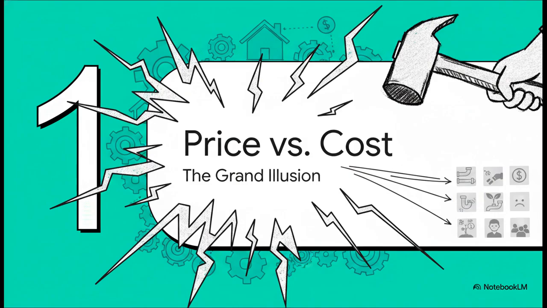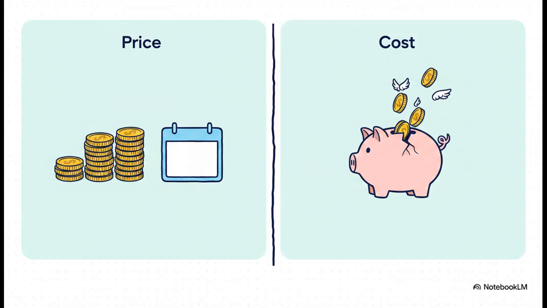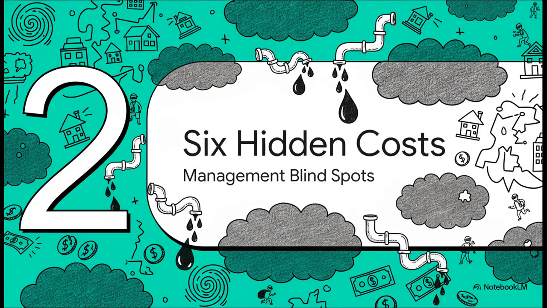Let's shatter a very common misconception right out of the gate. This comparison brilliantly hits the nail on the head. Price is literally just what you pay on a monthly invoice. It's a fixed, predictable, surface-level number. But cost? Cost is what you lose when things aren't handled correctly. It represents these compounding, snowballing losses a community suffers when operations just lack basic structure. And in smaller communities especially, these invisible losses add up remarkably fast. So, how do these losses actually manifest?